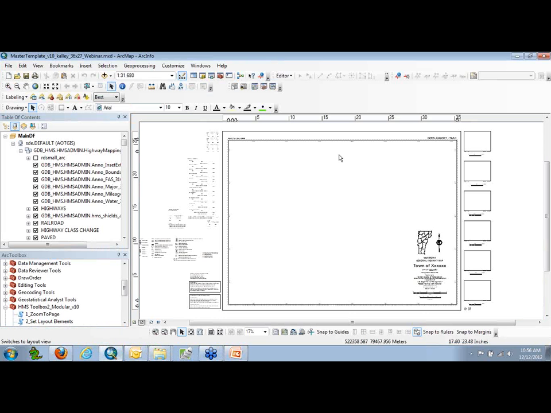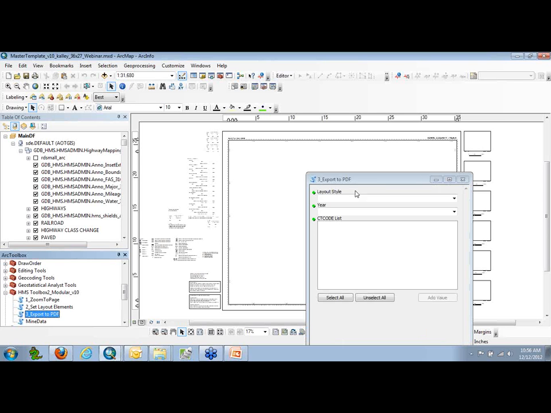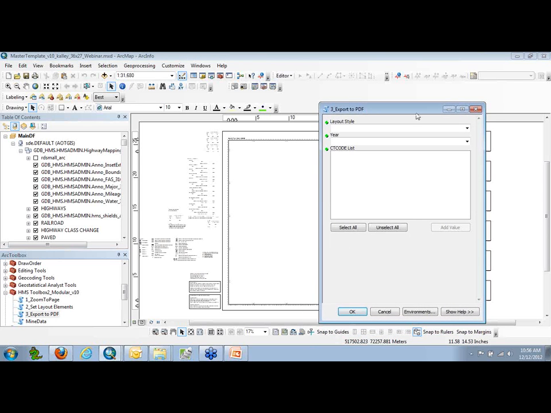So here we're actually in ArcMap, and I've got the standard template up here. And I'm just going to show you how we can actually produce maps this way. And I've already loaded the tools into my little Arc Toolbox here. And I'm just going to show how I could choose to run a whole bunch of maps that we produced in 2012 by clicking the tool, and it opens up this interface.